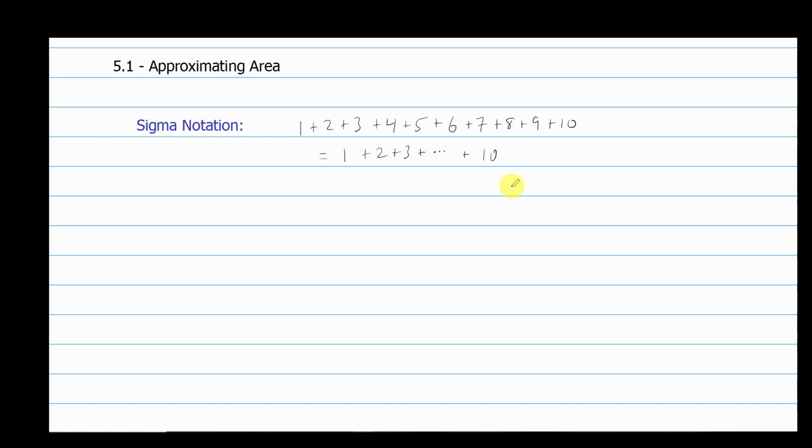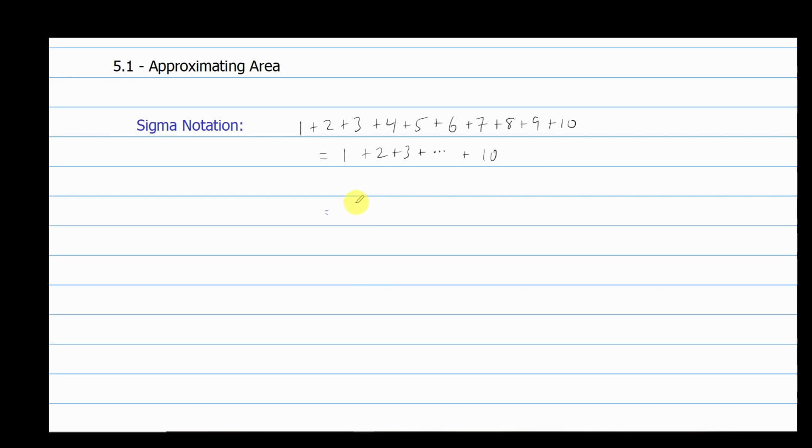It might be, in this case, that everyone sees the same pattern, and that works fine. But if I had a more complicated thing that I was adding up, then maybe if I take two people, one person would spot one pattern and somebody else would spot a different pattern, or maybe somebody would have difficulty seeing a pattern at all, and then the whole method would break down. So what we want to do is introduce a way to write adding up numbers that doesn't rely on the spotting a pattern idea. And so we introduce sigma notation.